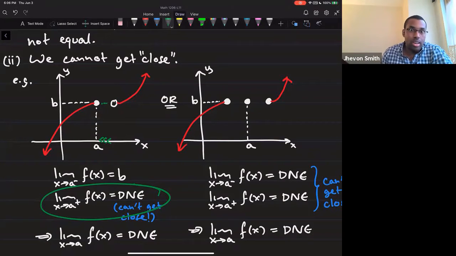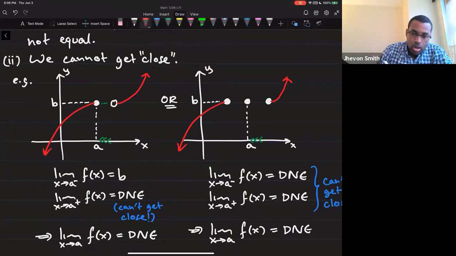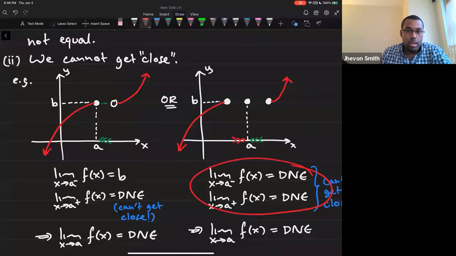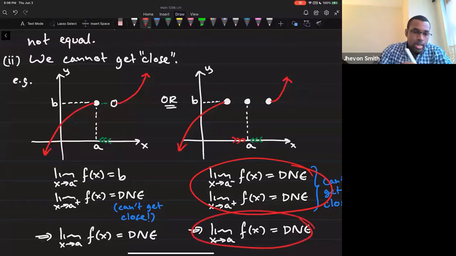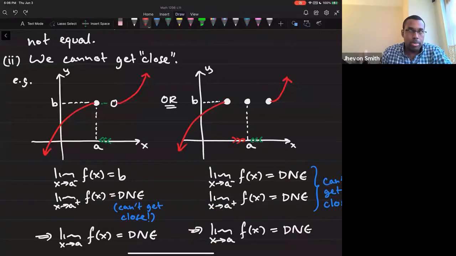However, from the right side, you cannot get close to a. You should be able to get as close as you want. So someone should be able to get to that point if they want. Someone should be able to get to this point if they want. You should be able to get as close as you want. So if you can't get as close as you want, the limit won't exist. In this situation here, whether you're coming from the right side or you're coming from the left side, you can't get close. So you'll realize that both one-sided limits don't exist, and therefore the overall limit does not exist, right? So limits care about getting close. You have to be able to get close to something in order to even make sense to talk about the limit in the first place.